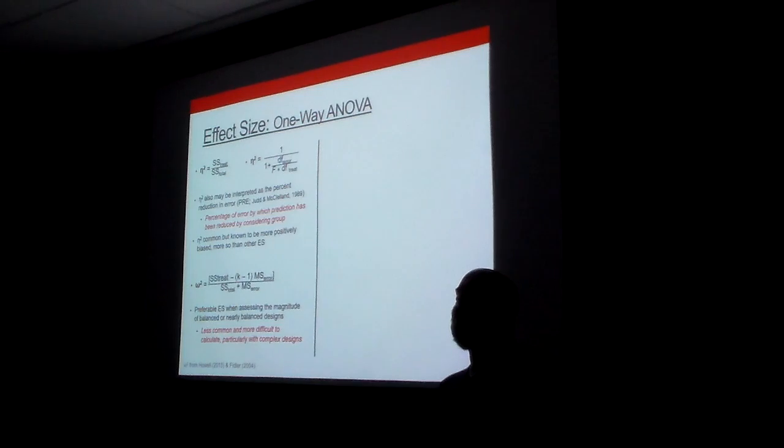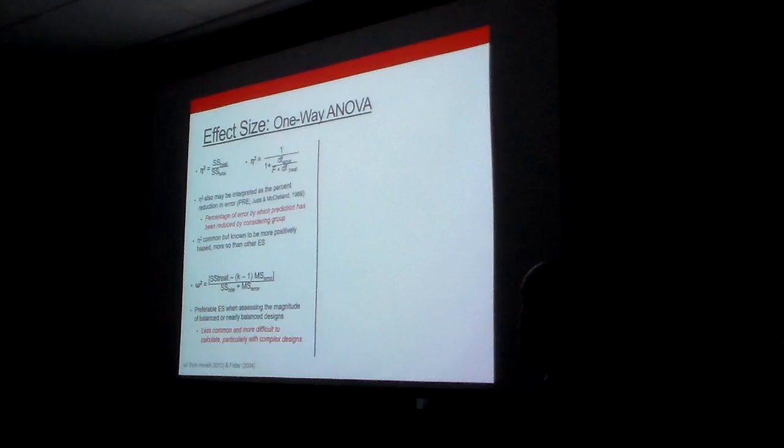or say, calculation of omega squared suggests that in the population about 15% of the variability in performance is attributable to room temperature, or something like that. Again, here I'm identifying this as a population estimate, whereas eta squared is based on what we've actually observed in the data. And your omega squared is going to be systematically lower than your eta squared, to some extent as a function of your sample size.